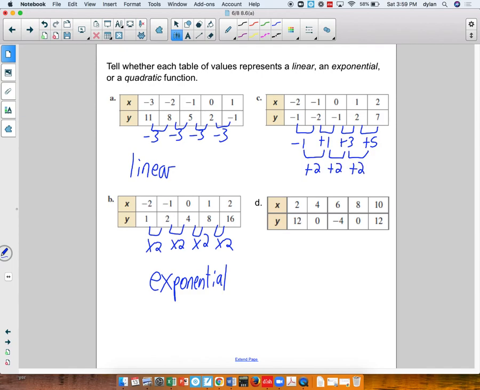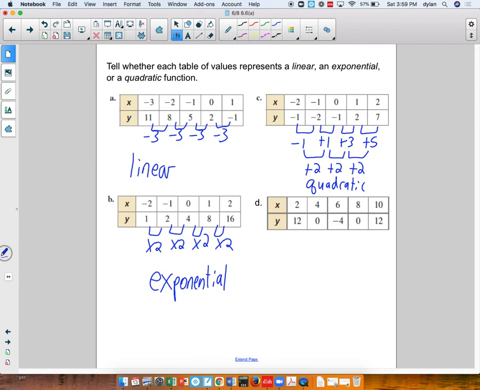This is what's called a common second difference. Our second difference is +2 every time, which tells us that this is a quadratic function. And that should sort of make sense to you, because if you think about it, in a linear function, the x has an exponent of 1, which is why we have a common first difference. In a quadratic function, the x has an exponent of 2, which is why we have a common second difference.